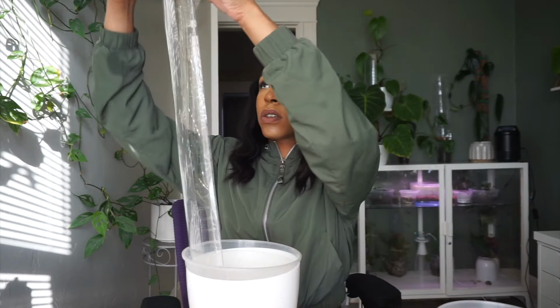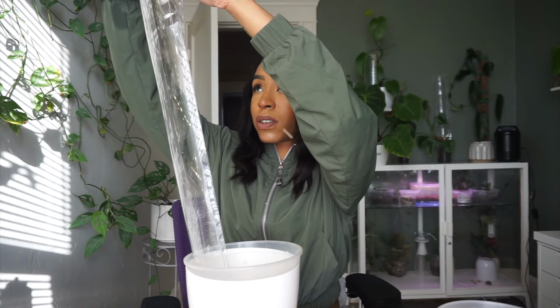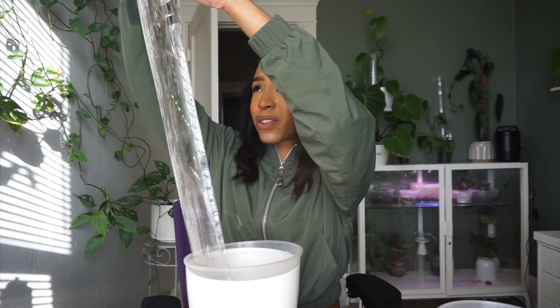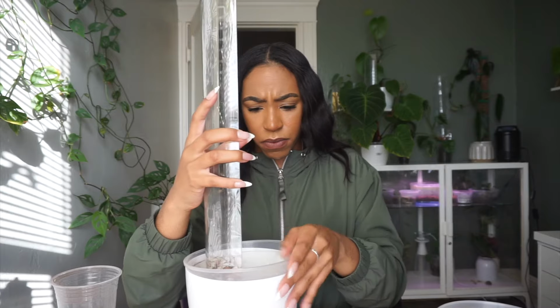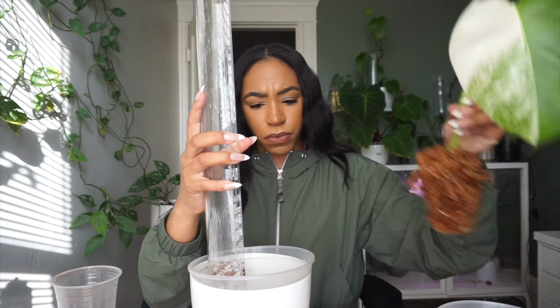I need to put the moss pole in first, maybe. Let's see if I can get it in without spilling it. That was a fail. Oh my god, it's going everywhere. Okay. It did what I needed to do, though. Okay. Oh my god, itchy. Boom.